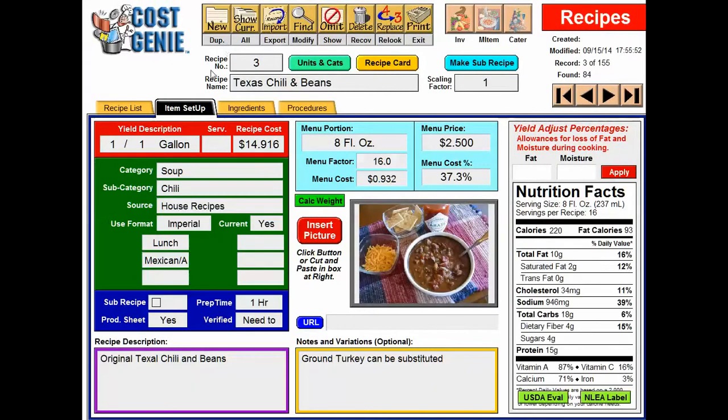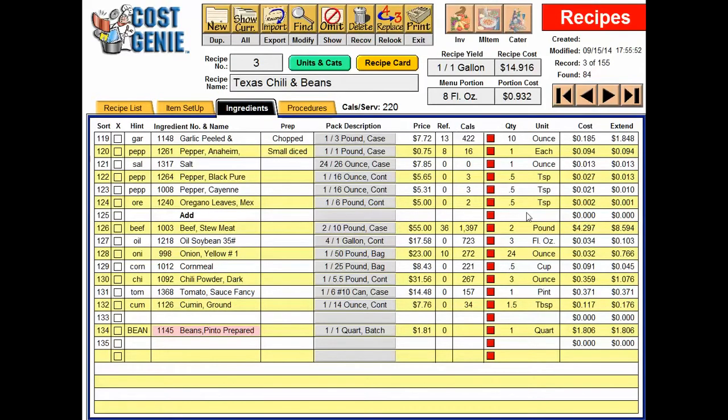So now we're going to go to return, and I'm going to talk about the yield adjustment and nutrition facts. These will be covered more in the manual as far as the yield adjustment, but you can adjust your fat, which will adjust the nutrition. And say you have ground beef, you could reduce the fat by 20%, and the same with moisture and other things. The nutrition is tagged. When you look at the ingredients, you'll see that each one of these has a calories count or nutrition facts attached to it. Now this isn't the actual track. This is based on the quantity in the unit.